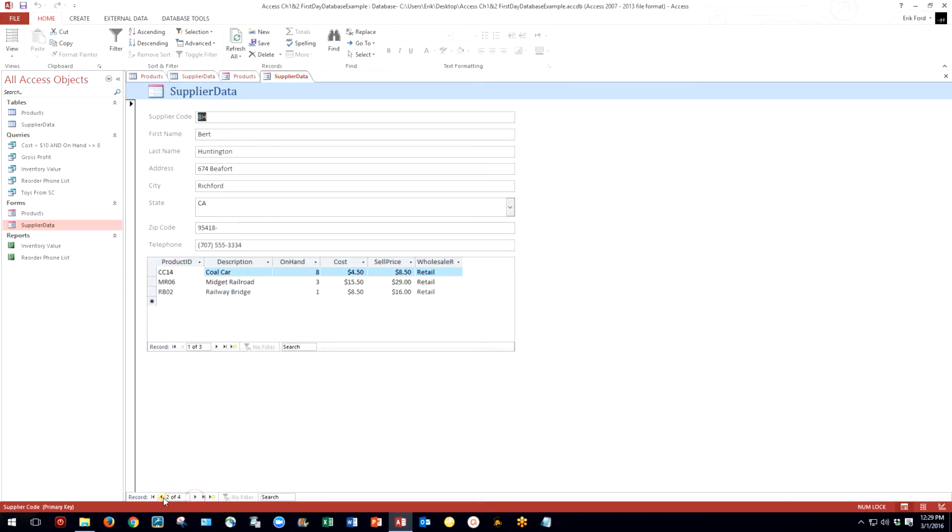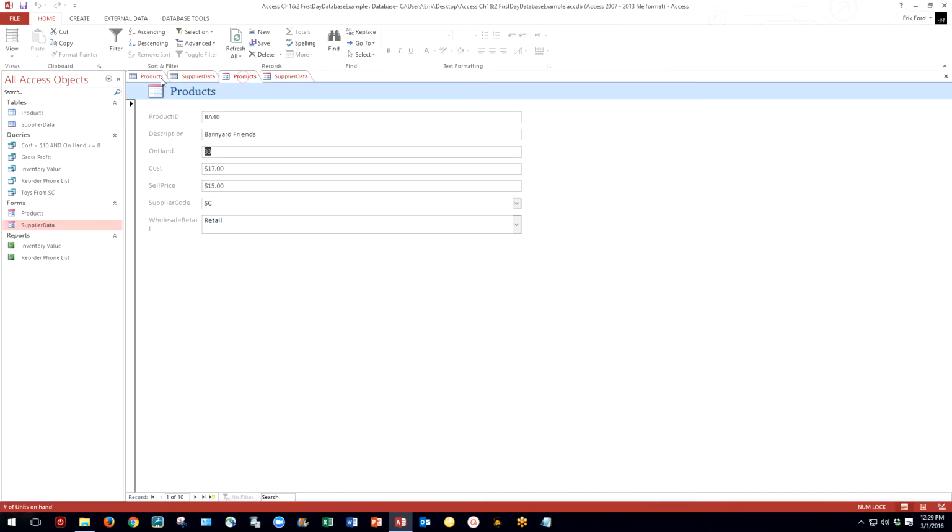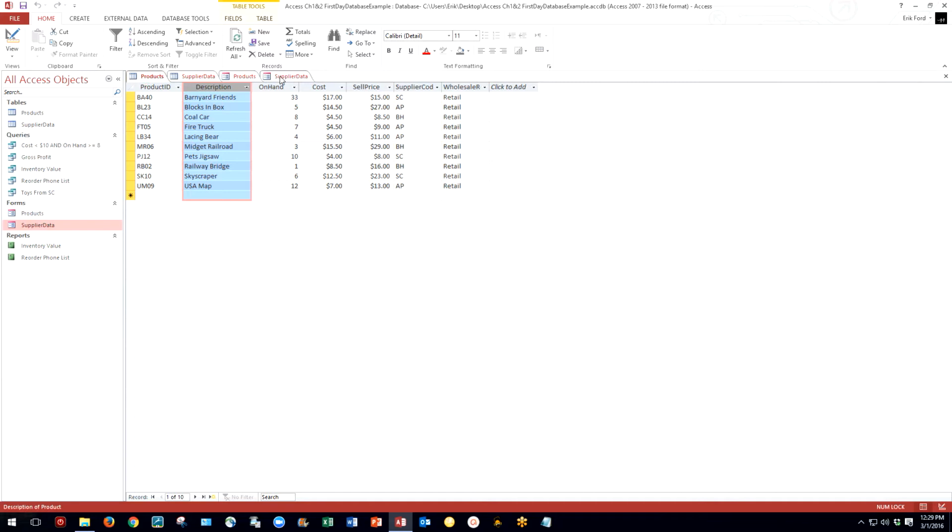So this is neat, because here we have all the information from the supplier table, and here are all of our fields where people can input data. But look at this: this is linked down here to all of the information that lines up with its foreign and primary key, and all of this is linked to the products table.